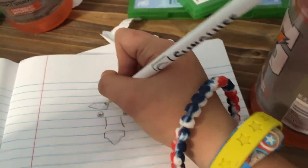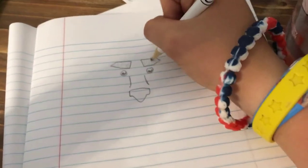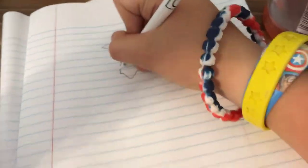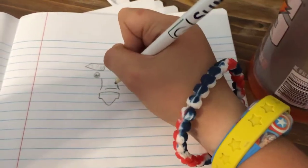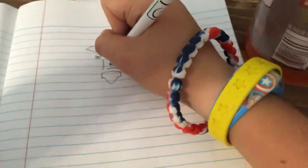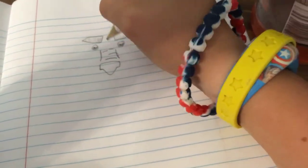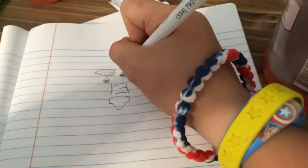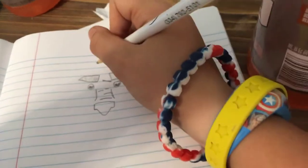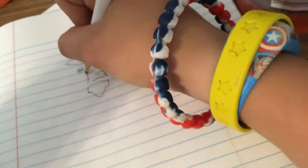This next part is optional — you don't have to, but just lightly shade it in. For the nose and the tiger print, you're gonna do one line, then do another line, then a line, then a line — that's how you do the nose tiger print. You can put one right here too.